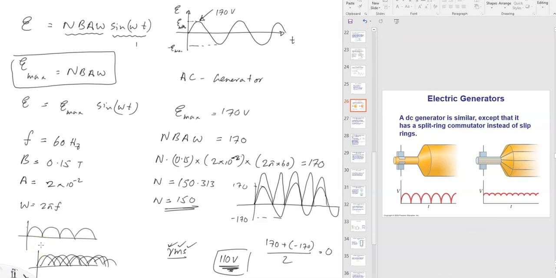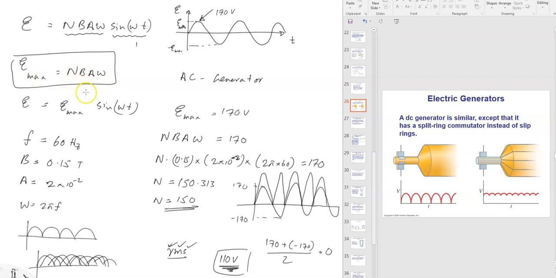Okay, so let's finalize this. A coil rotating in a magnetic field is an electric generator, produces electricity, and the shape of the electric current that comes out, that generates the voltage, is a sine wave. It takes the shape of a sine wave, goes between two maximum and minimum points. The maximum that it generates is given by this NBAω equation. So you can see more number of loops, more magnetic field, more area, faster rotation generates more voltage.